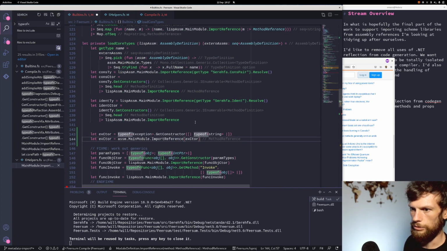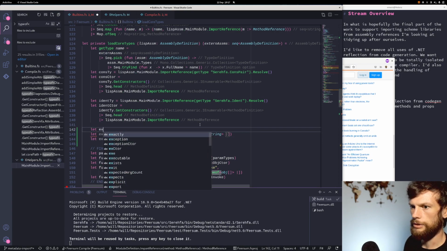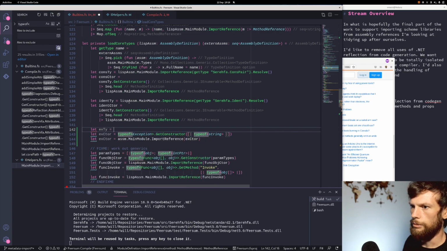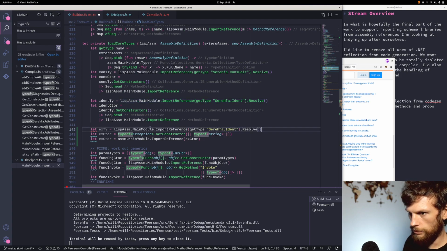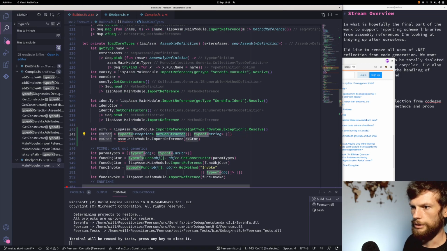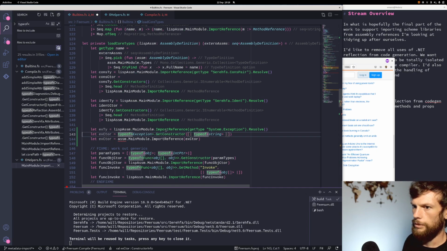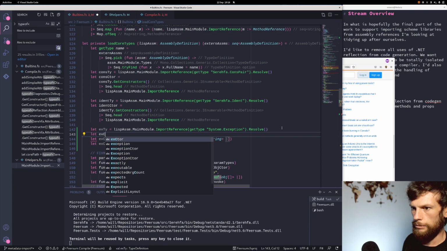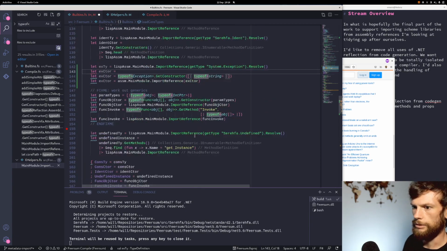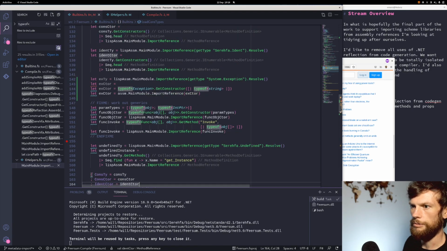And then I can do this and change this to be let ex type equals main module import reference get type for sys, then exception ctor is going to have to be, did I call it that? Do you even need to learn how to spell exception?